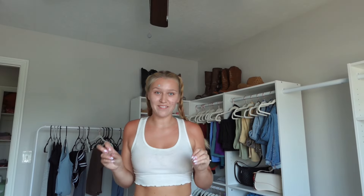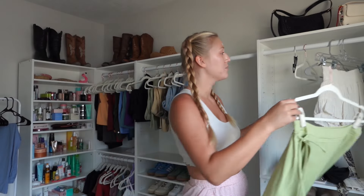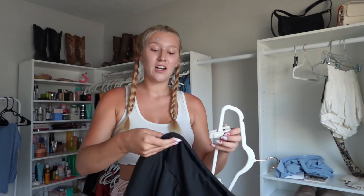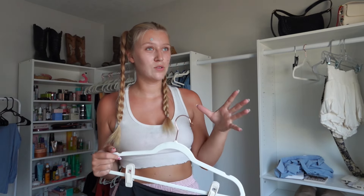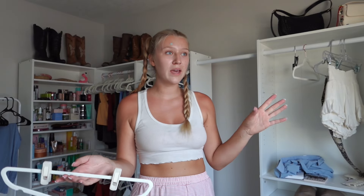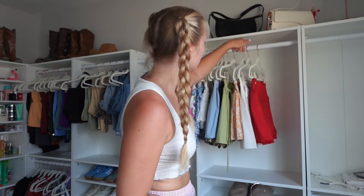Over here I'm going to try to fit boots — tall boots are going up top. I'm thinking I'm putting skirts here with the little clip hangers. I bought 40 clips so I can hang 20 bottoms. I have so many clothes. I'm really happy with this purchase — getting these clips so all the hangers look the same. It was like $23 for 50 packs and I got three 50-packs, so that's really not that crazy.